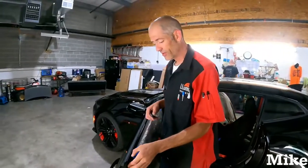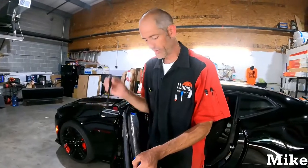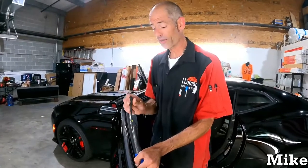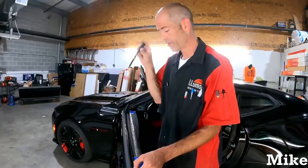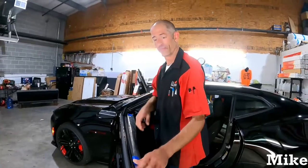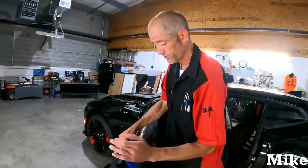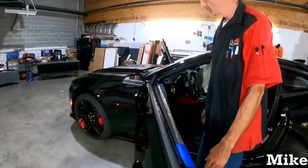One thing, though, these little metal brackets in here, when they stick in there, they're great. When you pull the rubber out and they come out, they can fall on the door panel. That sucks, so just be careful of that. And then when you put it back on, smack it on. Good to go. Clips back to the door.